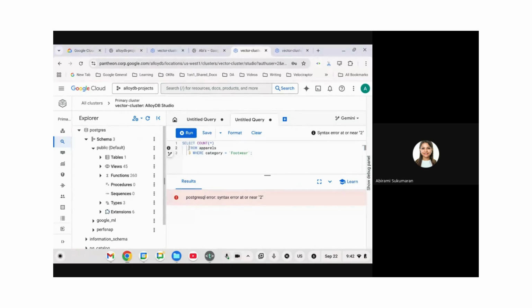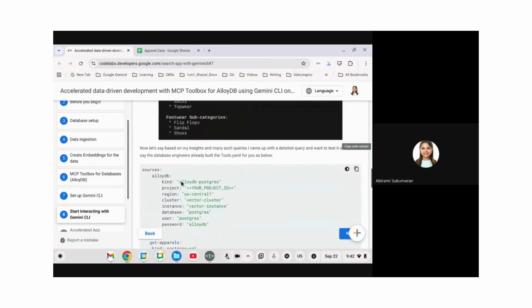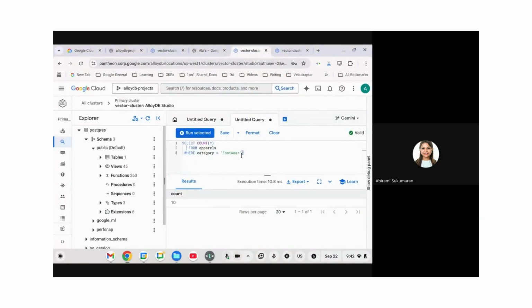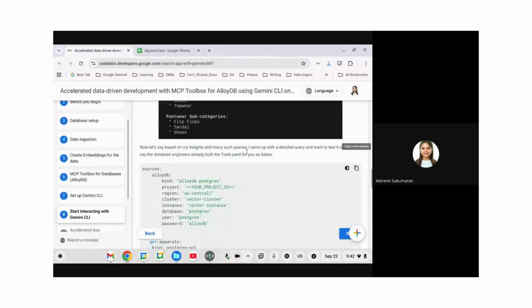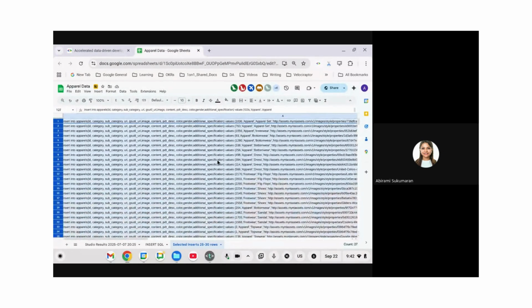Oh, sorry. And then I pasted the line numbers, but it'll also ask you to 10 categories. Now I can't validate that because this 10 is from my other email account. So I only have 27 records here. So probably that's how many are footwear in that. We can check it out here. How many are footwear here?